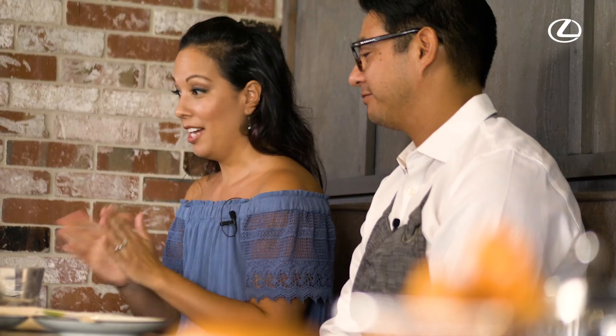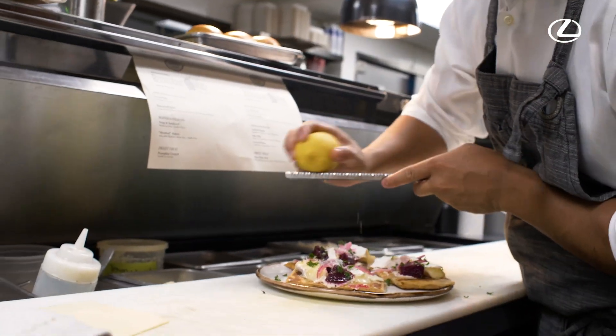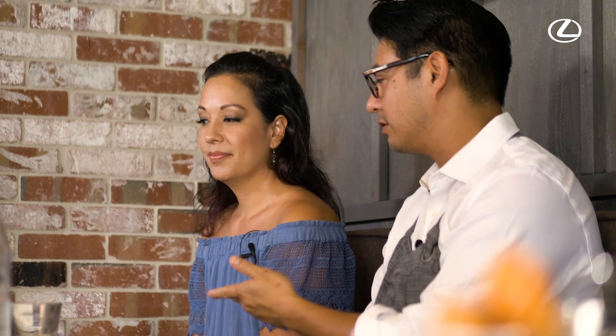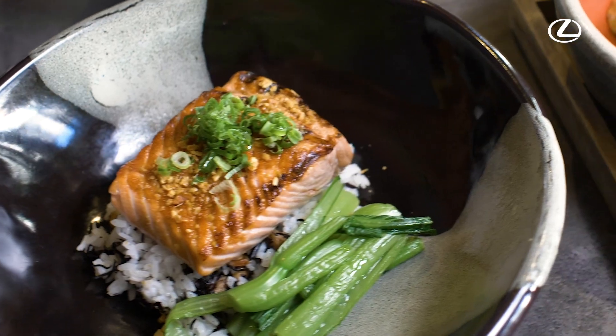Now it's time for dinner and I'm super excited. Tell me more about all of this. So we have beet flatbread with a little horseradish cream on the bottom, pickled onions, and some brie — just slightly toasted so it's nice and crunchy. And then your entree choices: you have a vegetarian carrot risotto with a little salad on top, or a king salmon with a cowboy glaze, garnished with crispy garlic and green onions.